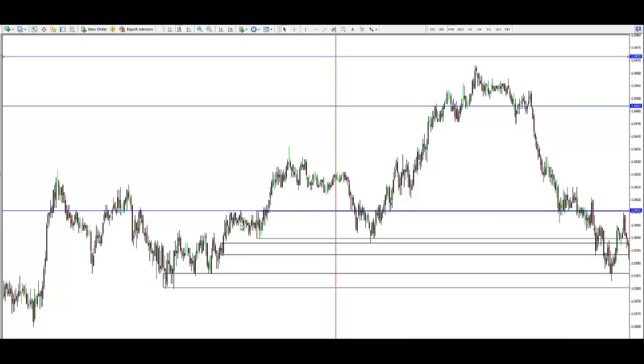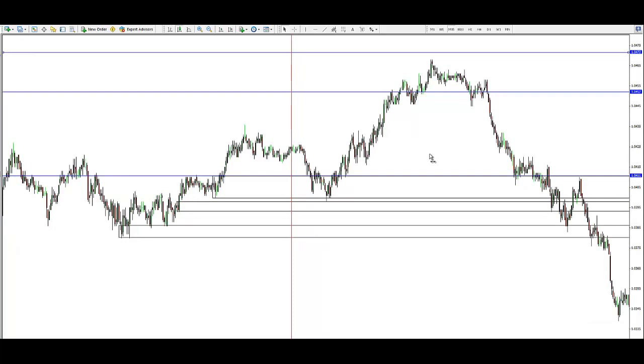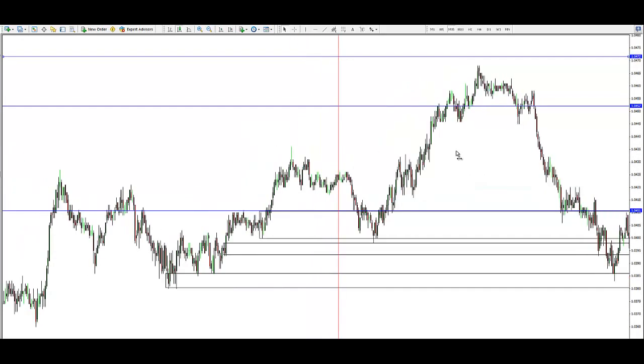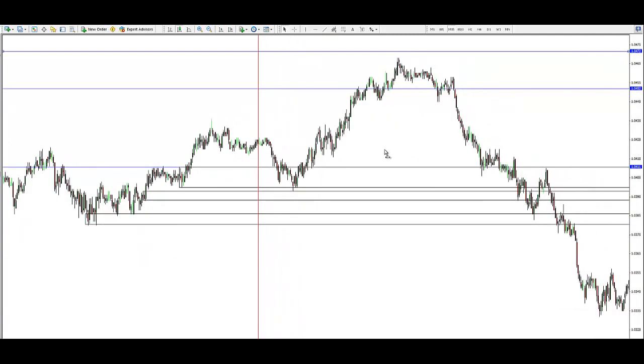Okay, and you can see price left this demand hasn't been tested yet, and this one's probably just a bit too far for me. I don't expect price to have deep retracements when taking these types of trades. It does happen, and it does work out, but as I said before, I want to be thinking in terms of expectancy and not win rate. And obviously this is the whole zone that we marked up on H4 that price hit as a target.